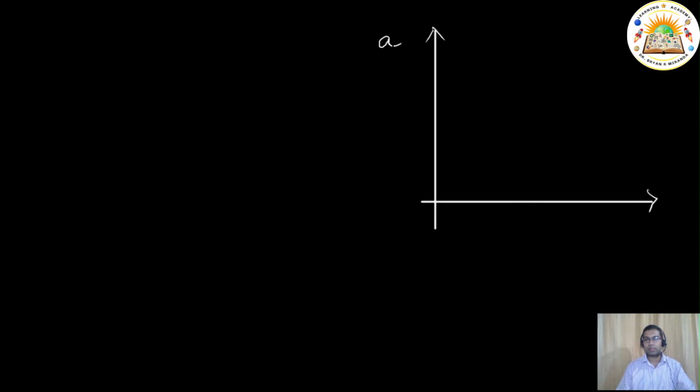Now let us move on to the next one, which is called the acceleration time graph. The y-axis is in terms of acceleration, meter per second square. The x-axis is in terms of seconds. We always make sure that the x-axis is written in terms of seconds because it is easier to measure time along the x-axis. Displacement, velocity, acceleration, anything that is varying with respect to time, we put on the y-axis. This is a standard procedure: anytime we measure something with respect to time, the time remains on the x-axis, whereas the quantity we are measuring comes onto the y-axis.